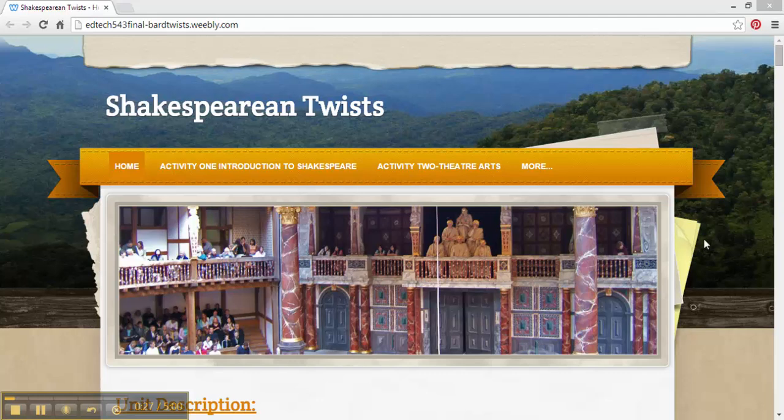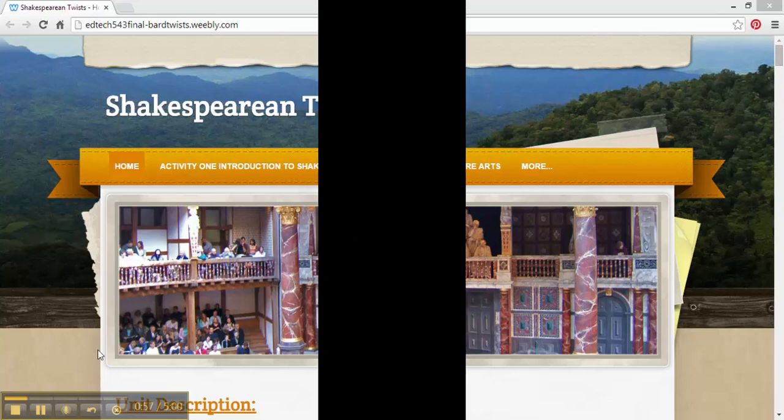All right, looking at your Weebly site, I like the picture that you have in the background and then the picture of the globe up front. I think that really captures the attention, and right away without reading anything else, I know exactly what this unit's going to be about. So good job with setting up your Weebly site and getting the participant eager for more and getting involved into the unit.